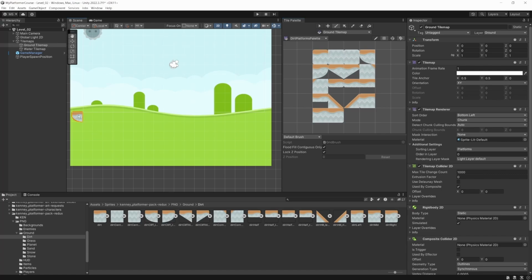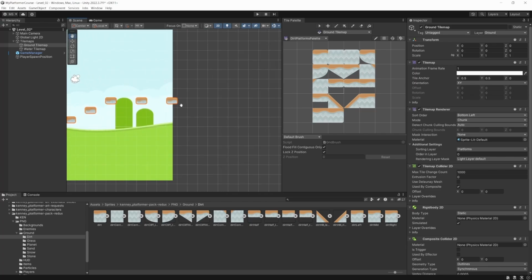So maybe I'll make one platform here. Make this a bigger one. Looks like I'm actually using the wrong one here. Those don't fully join. That looks better. Okay, we'll put an end cap. Make a couple of little platforms here, like a step up we have to climb. Make some spaces we have to jump. And then I'll make an end platform over here.